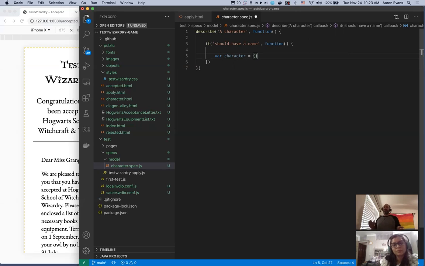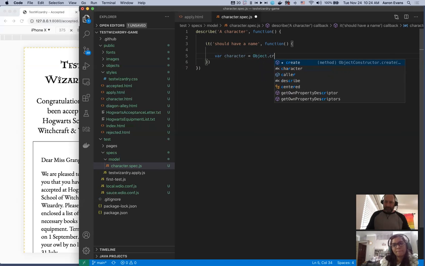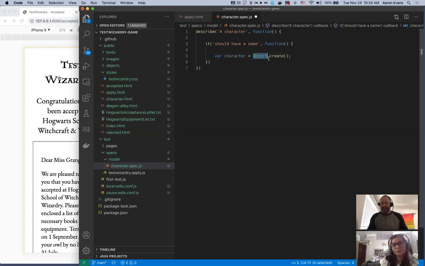The curly brackets are a shorthand for what is it? Object create, right? Object is the base object, and create is the function that creates an object literal. It does exactly the same thing as this.